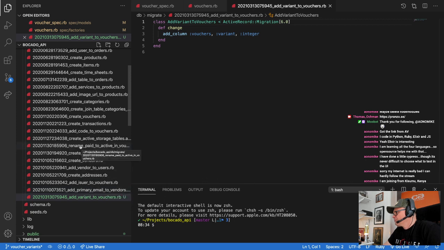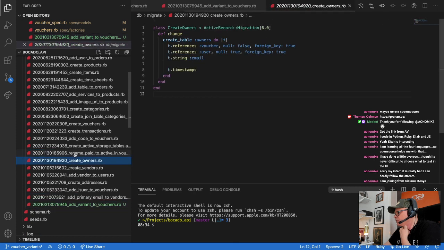But I want to take a look at add usage, a table, right? Categories table, create voucher table, remember paid, create event, right?